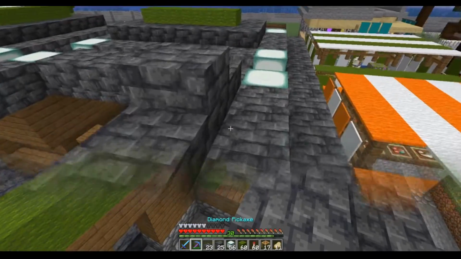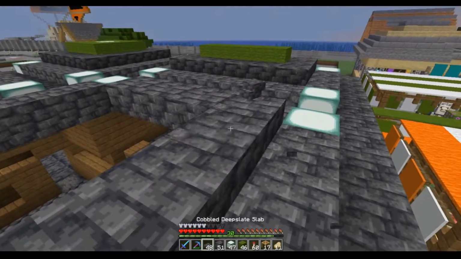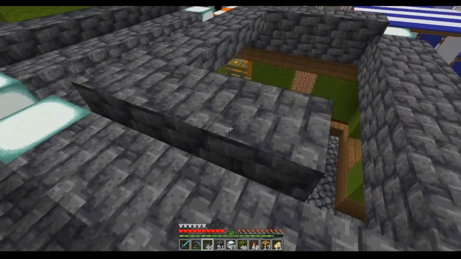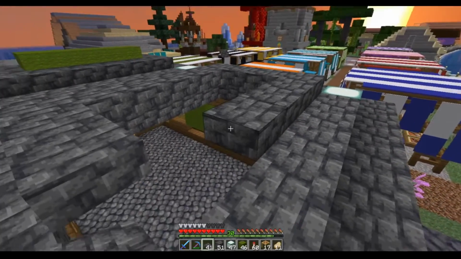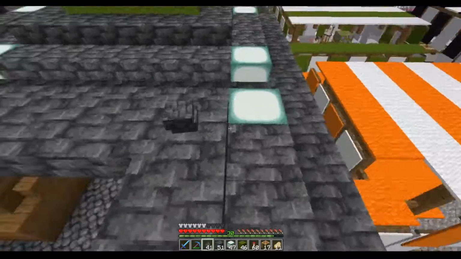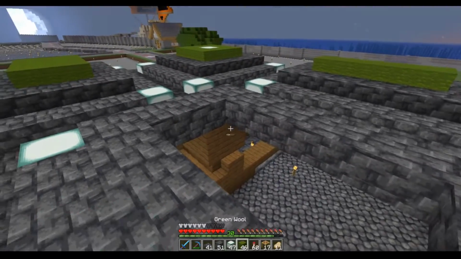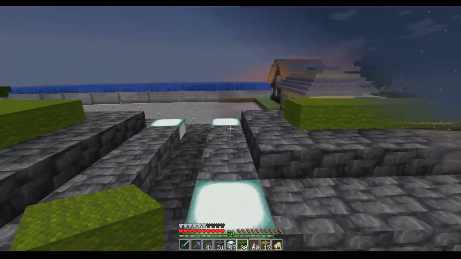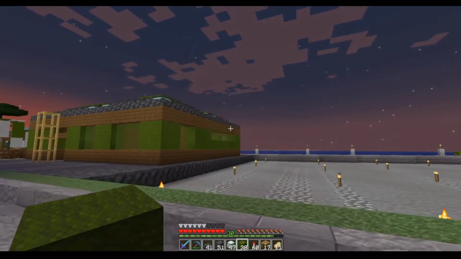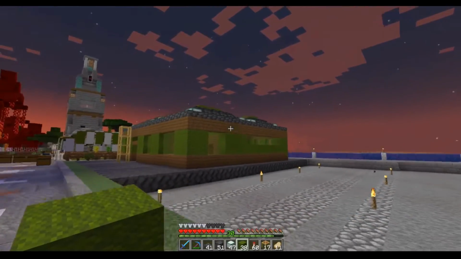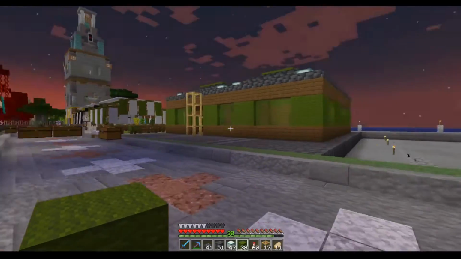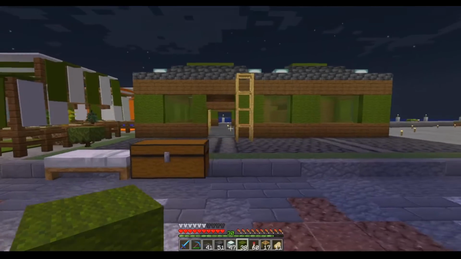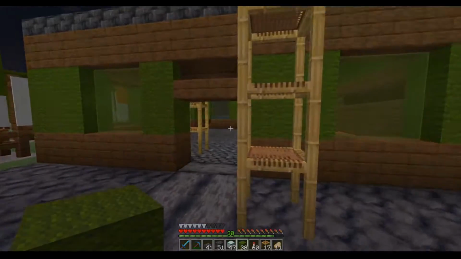So just a few more blocks, and we should be done with our roof. That up, and then I'm just going to put green wool in here. I think that came out rather nicely. Well, you can't really see the roof, but I think it'll work out. I want a flatter roof anyhow. And you can see the hints of green up there at the top, going from the black to the green with the wood and stuff.